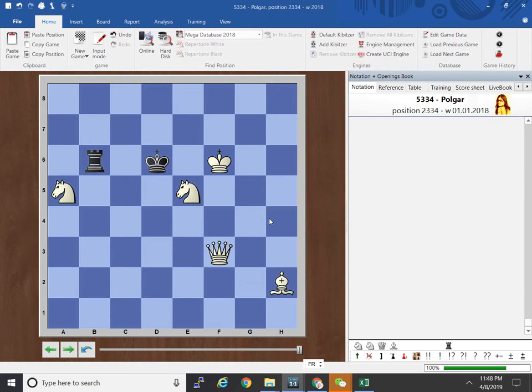Okay, 23, 34. There's a king, there's a rook. Okay, the king can move right now to check us, so I cannot let the king move. How can I stop the king from moving? I have to go somewhere here. Now, what can be mate, right? That's the problem, a big problem still.